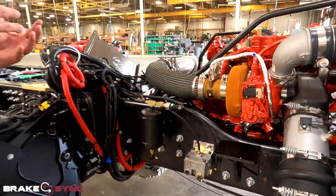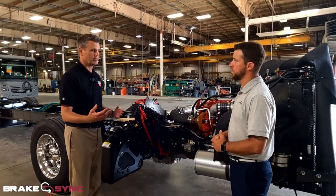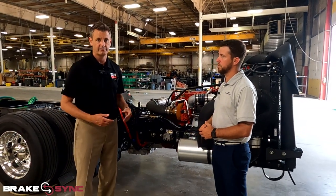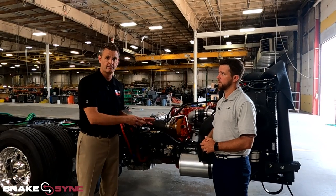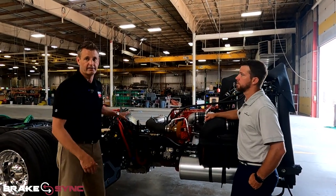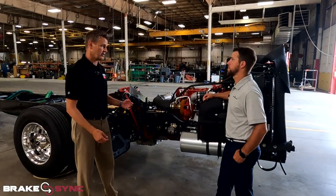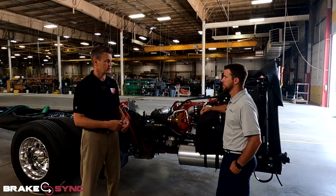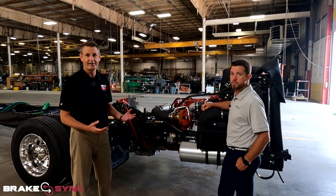What if you lose air to this system — is it going to affect my brakes or my air system? No. There are actually three separate check valves on this system to ensure that no matter what airline was affected here, it doesn't affect your coach brakes and vice versa. For example, if your coach brakes went out — say you hit a line somewhere and it got nicked — whenever you lose air in the coach, you're going to spring-apply the brakes.